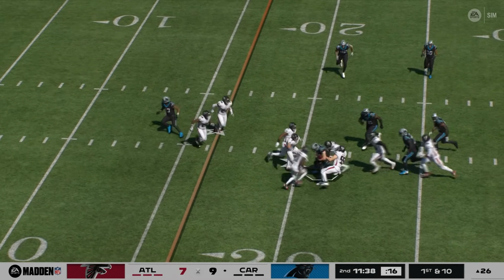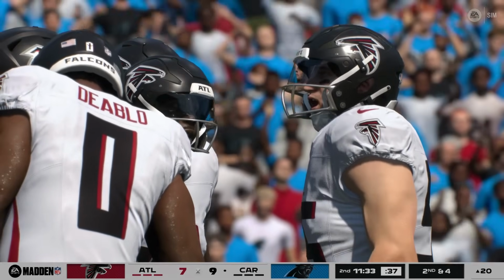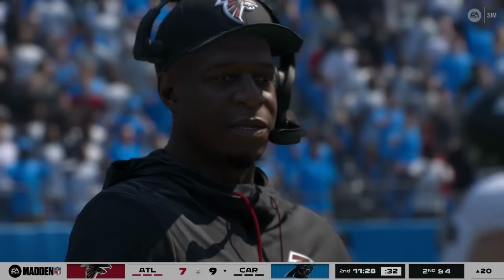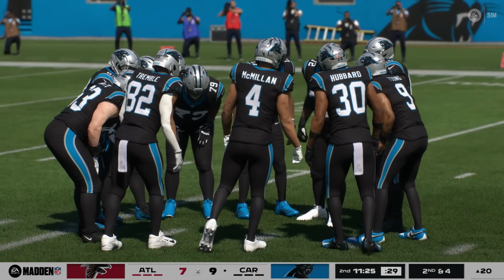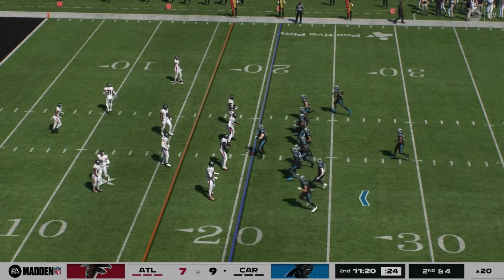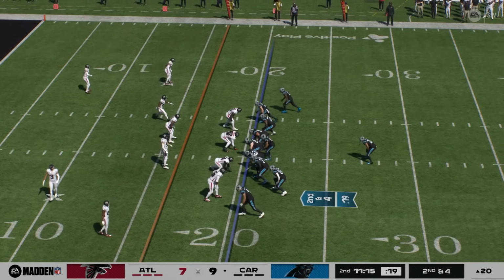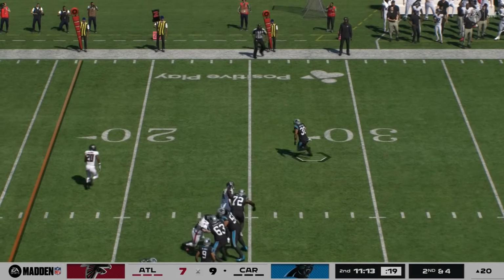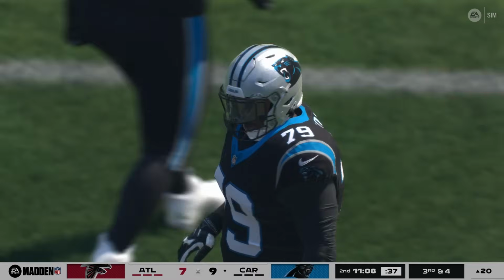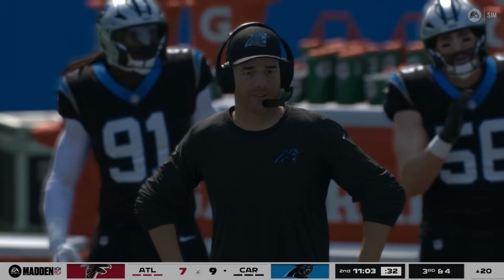The open man here, Renfro. They get him to the ground right on the cusp of the red zone after a pickup of 5 or 6. That's tough to play zone defense when they can just curl up right there in front of you. Yeah, absolutely. Well, we talk about finding the soft spot. Defensively, how do you make sure they don't find the soft spot like they did there? Tough to do, because what they normally will do is run routes that'll pull you out of that spot they want to get into. That's what we call not taking the cheese, right? Don't go for the mousetrap. But it's hard to do because when you see a guy cutting in that direction, you tend to go towards him. So they'll get nothing out of that play.